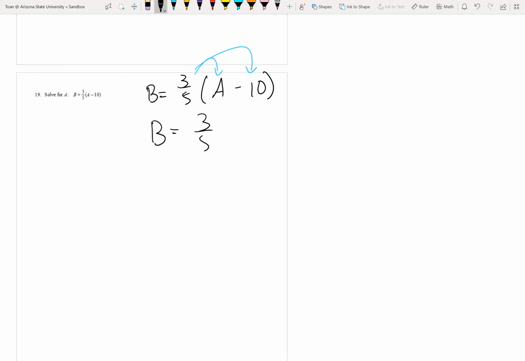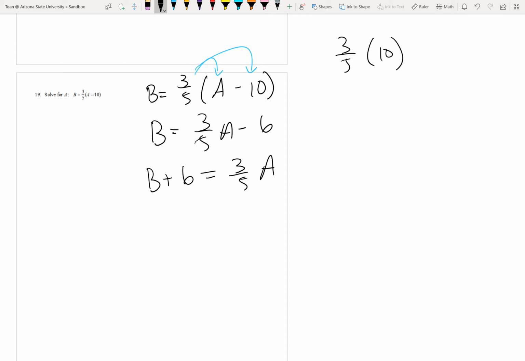So that's 3/5 a minus, and if you need work on 3/5 times b minus 10, I mean, we have a calculator for you, so that's all I'm going to do here when I distribute to the minus 10. 3/5 times 10 is just negative 6. And then I'm solving for a, so I'm going to get a by itself. So I'm going to add 6 to both sides.